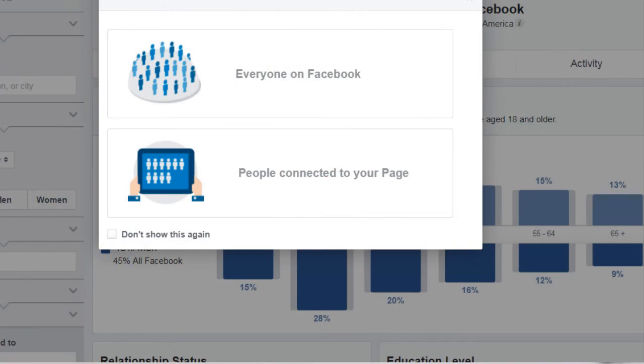Okay. So right now I am at the Facebook Audience Insights. To get to this page, all you need to do is simply go to facebook.com/ads/audience-insights. You'll log into your Facebook account and you'll be able to access this page.